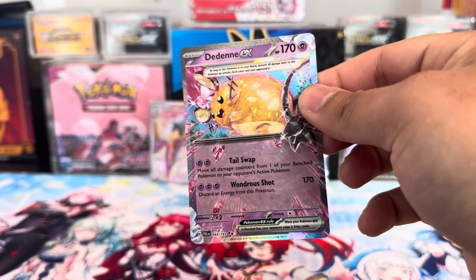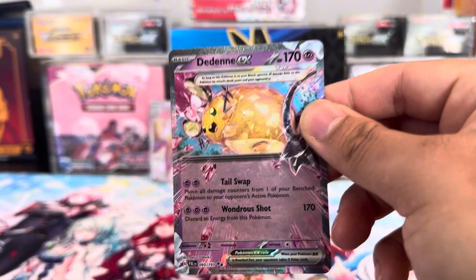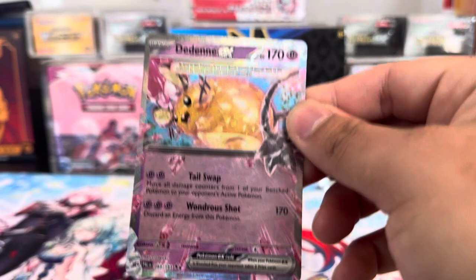Hate this Pokemon. I don't hate it, but in Pokemon Go, I hate catching it. But there it is, DNA EX Terra. I will take it. Another hit, four in a row.